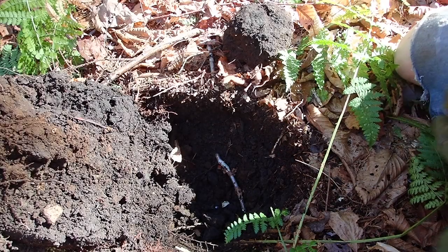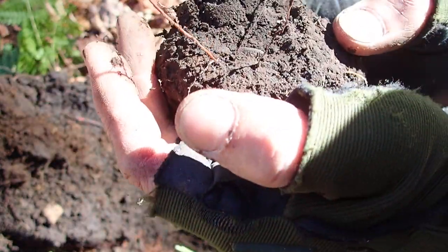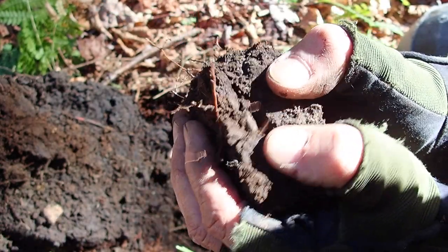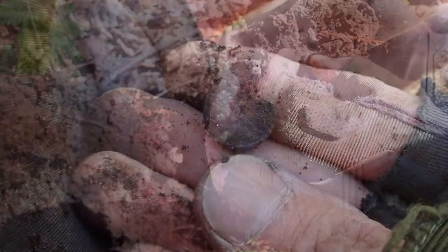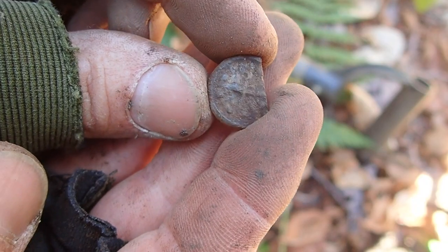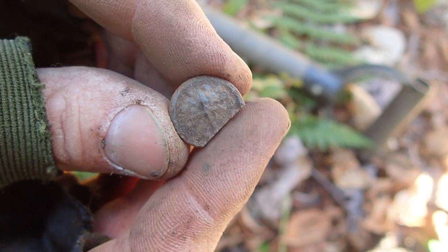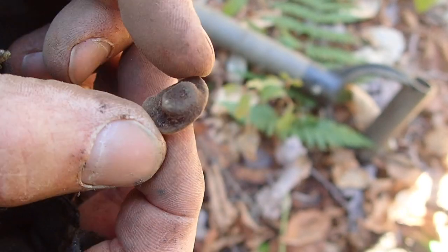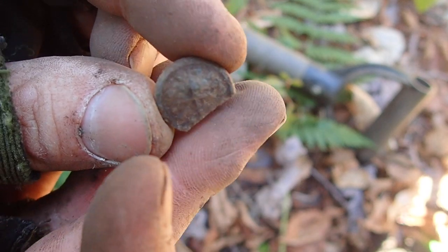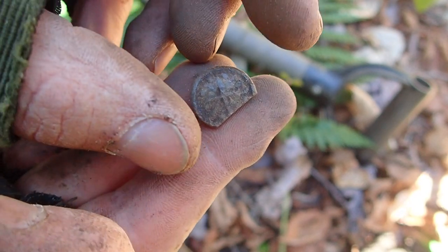I just had an okay scratchy target, nothing to get too excited about. I dug my hole and we've got a clump of dirt here that might be a coin or a real fat button. It's a button - there's a little something on it. I think it's just a pretty design. It appears to just be a design, but it is an old button that was cut. Not sure if that was cut with snippers or with a plow out here. Cool that we got to see it come out of the clump like that.